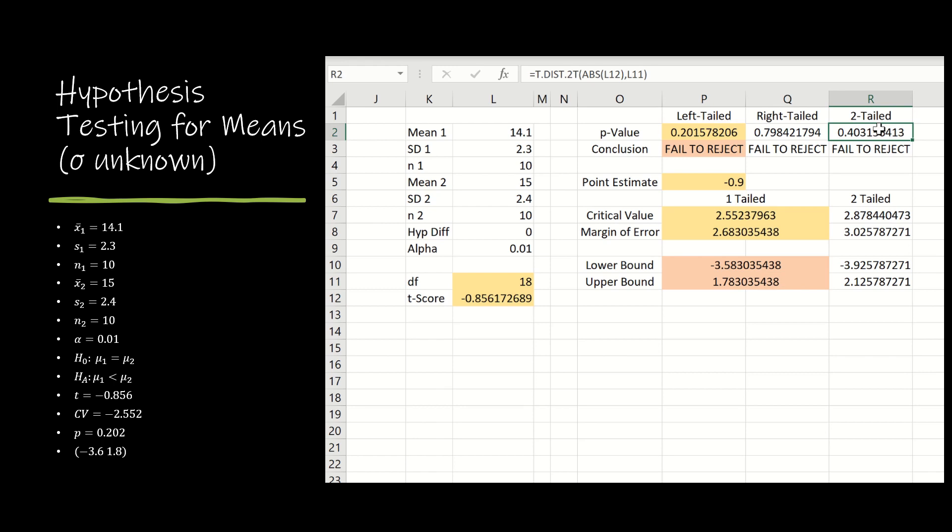Just for fun, I'll go ahead and show you the two-tailed. The p-value we already talked about was the two-dist. The critical value, t-inverse two-tail. And then margin of error, same formula here, just multiplied by the critical value that's a little bit different. And then still, point estimate minus point estimate plus.